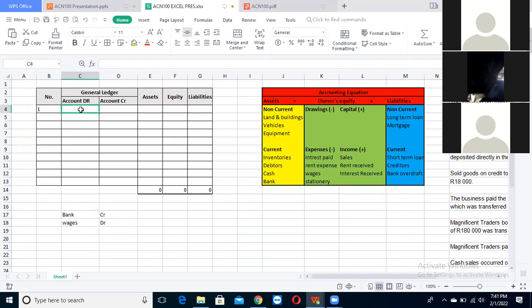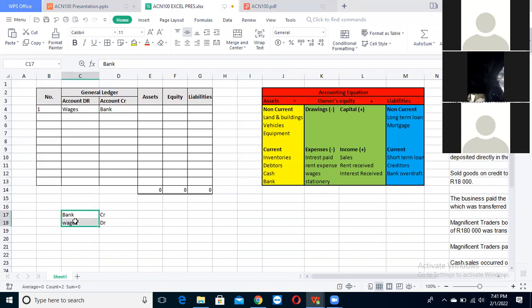So we go to our format of the answer here, account to be debited. We take the wages account, because we've realized that we are debiting the wages account. And which account are we crediting? We have established that the bank is giving. Therefore, we are crediting the bank account. And the following step after that is to realize each and every account.